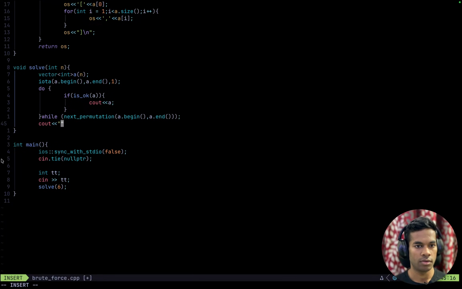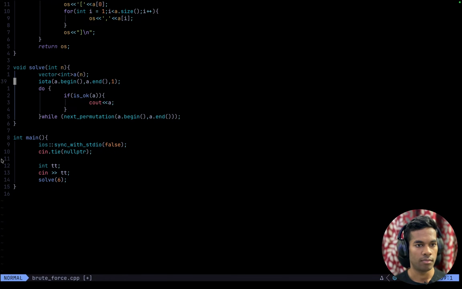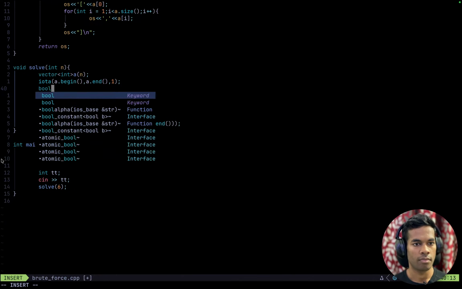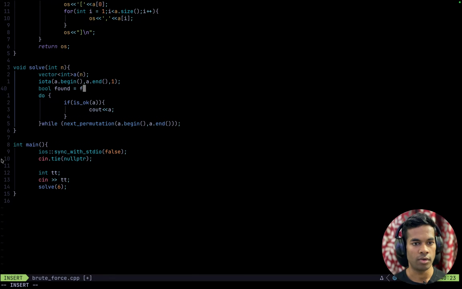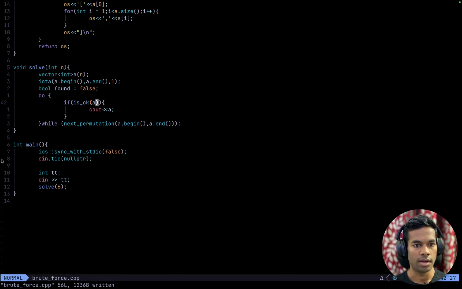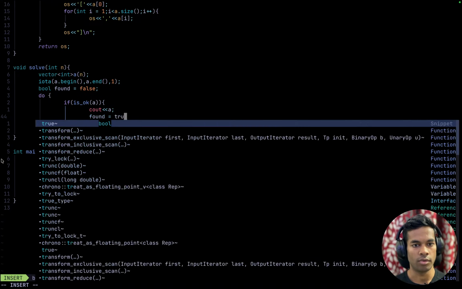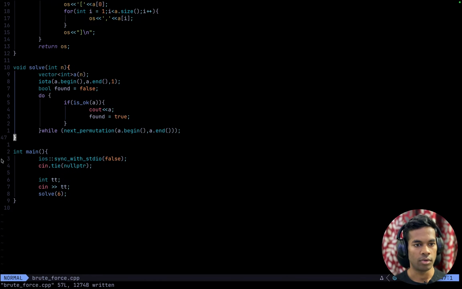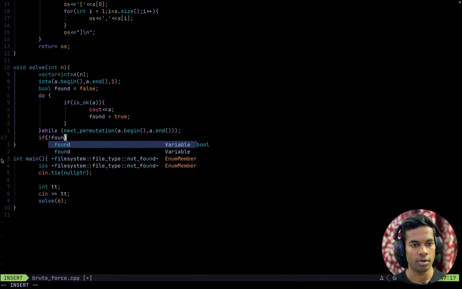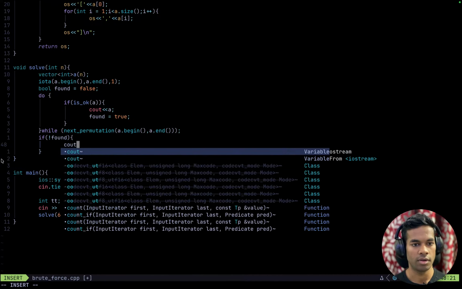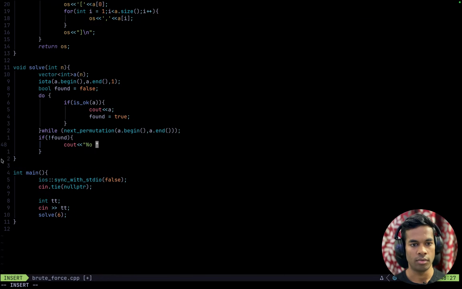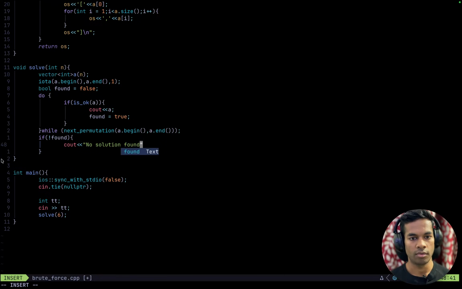Let's see. Bool found equals false. If we ever found a correct solution, we will say found equals true. And if we come out and we never found a correct solution, cout no solution found.